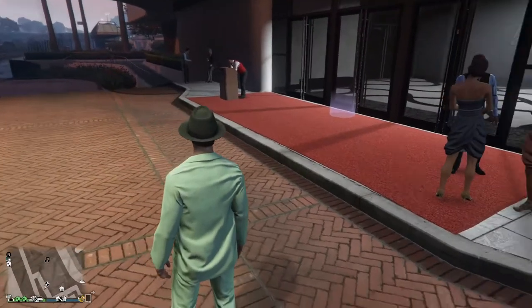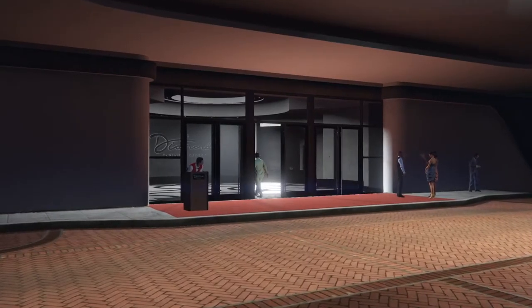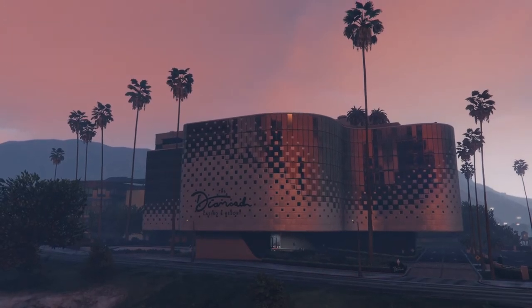Alright, well, that was pretty uneventful. I'm here for a reason. Partially, it's to go take a look at... Let's walk in the casino. Take a look at the garage here, just for completeness.